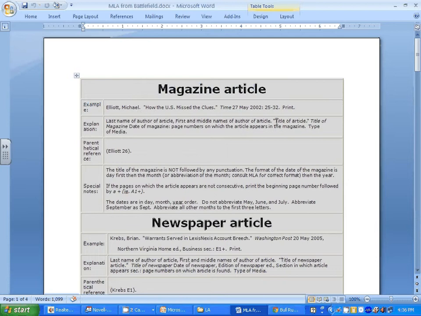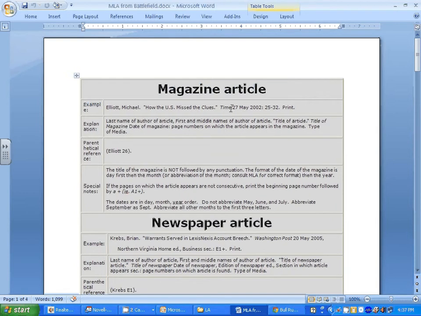And then we go to the title of the article in quotation marks, with a period at the end of the title. And then there's a space and the title of the magazine in italics. Notice that there is no punctuation at the end of the title of the magazine. If you're doing this longhand, to make something italicized, you underline it.